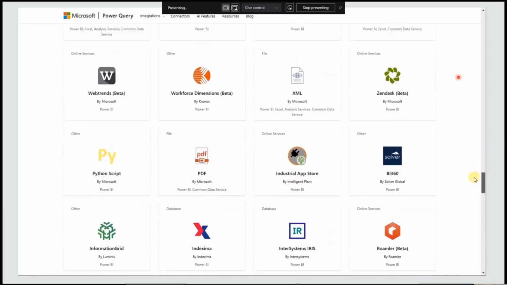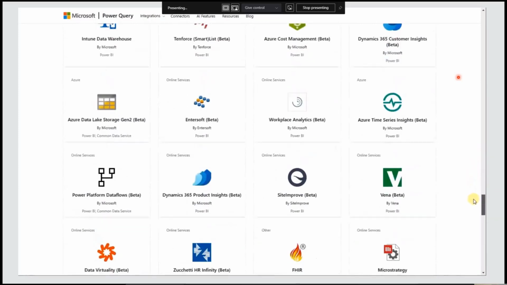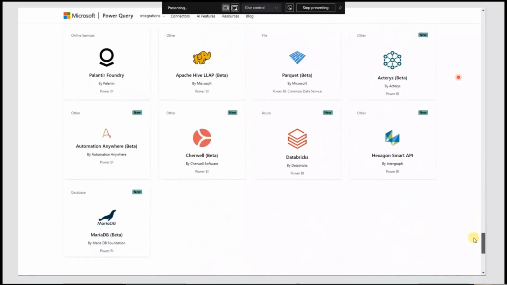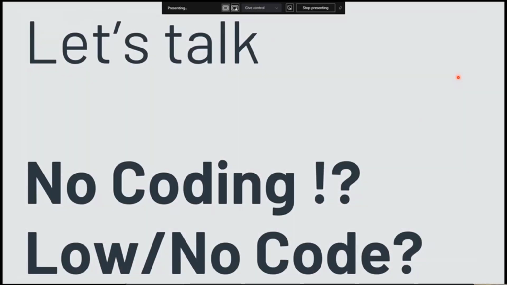All those different systems you would like to get data out of, and you would like people to really use the data that is stored somewhere. If it's in Databricks, if it's stored in a data lake, wherever and in whatever format, Power Query has a connector for you. And if it doesn't have a built-in connector, it's up to you to program one. But let's start with the no-code approach.